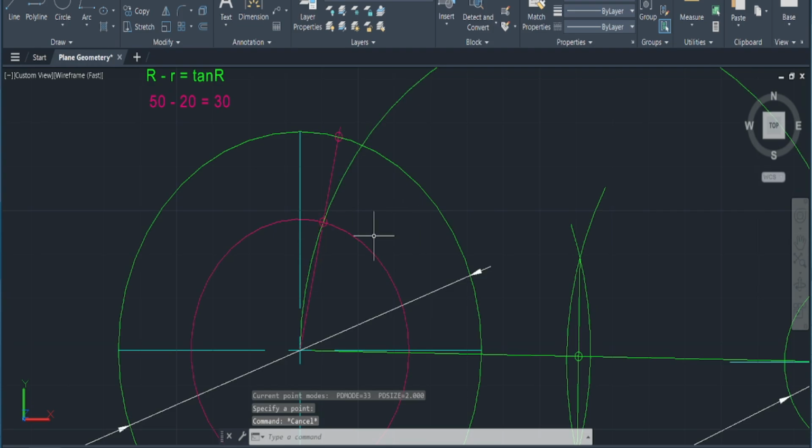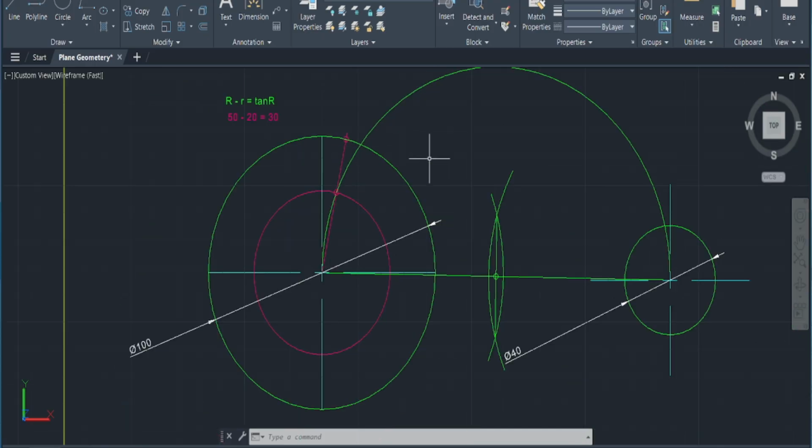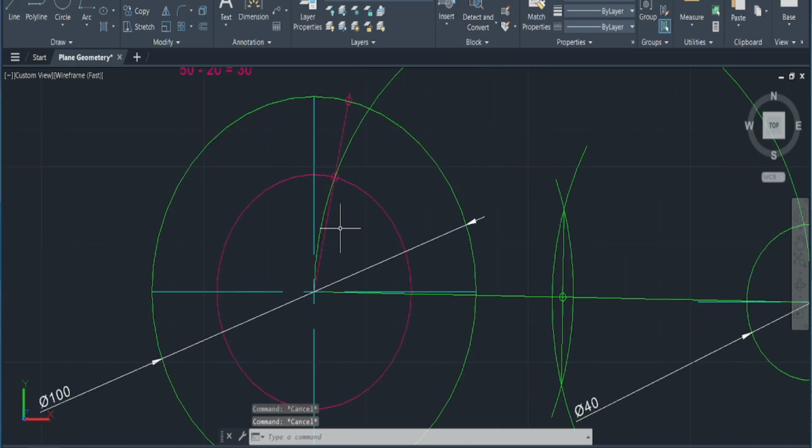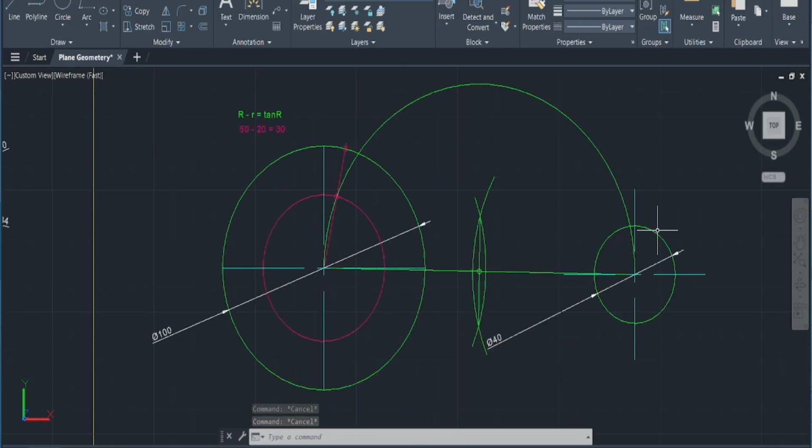So where the arc meets the tangent circle, if we extend that line up further, we actually get our point of tangency. And at this point we're almost finished, but now we need to also get our point of tangency for the other circle.